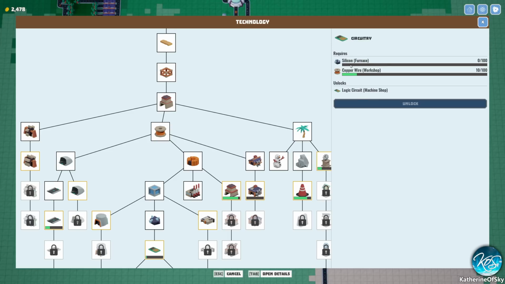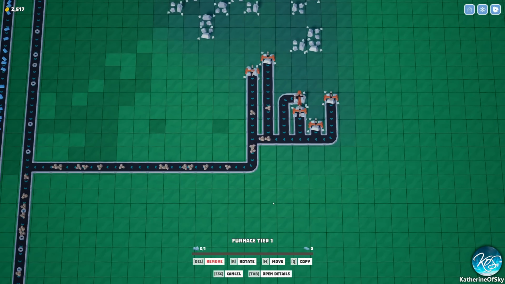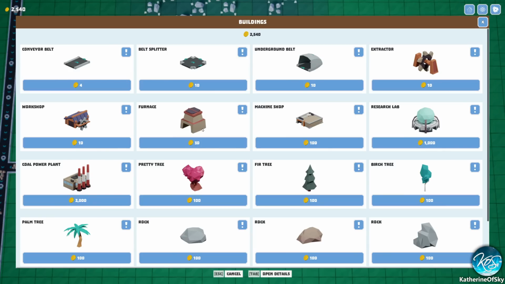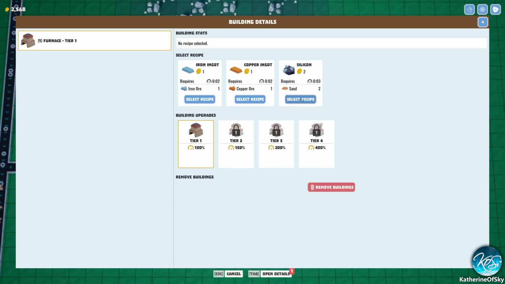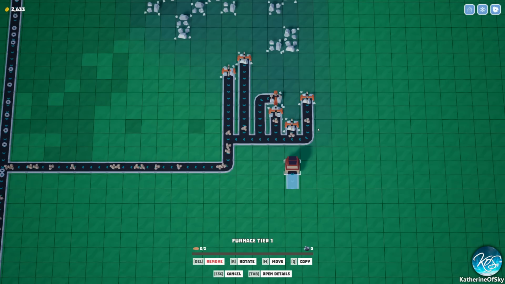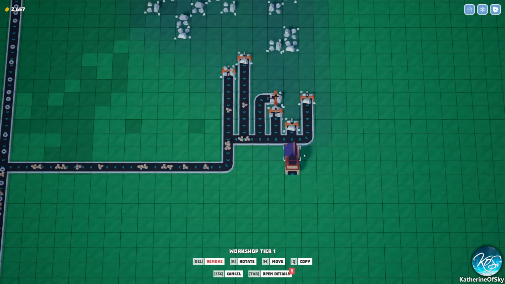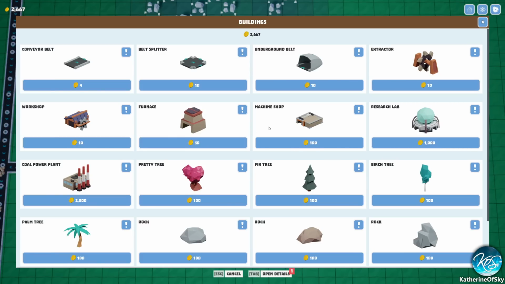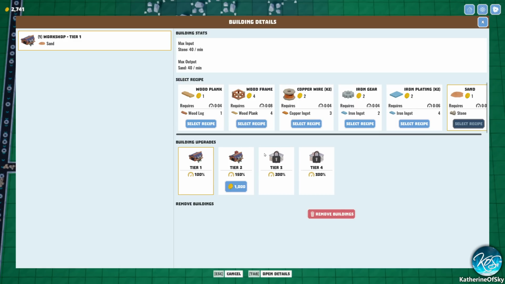So now we need to find silicon, which comes from a furnace. Now, I believe that comes from stone, perhaps? Let's find this out. We have a furnace. So furnace, silicon comes from sand. Okay, so sand comes from where again? Sand comes from sand. All right. Maybe it's a workshop. I think it's probably a workshop. Is it this? Let's see. So workshop, oh, sorry. Here we go. Sand, yay, requires stone.